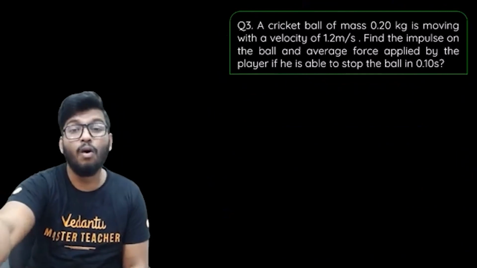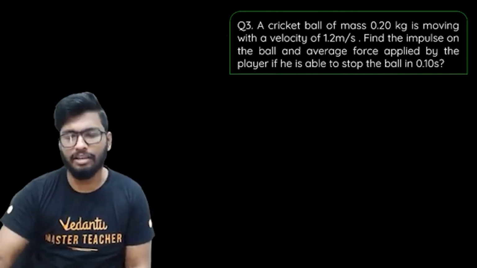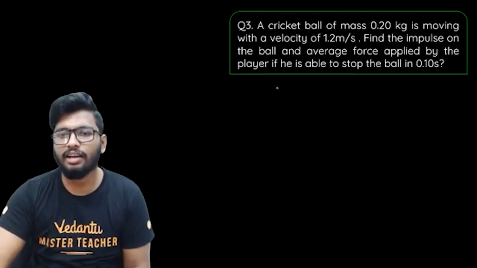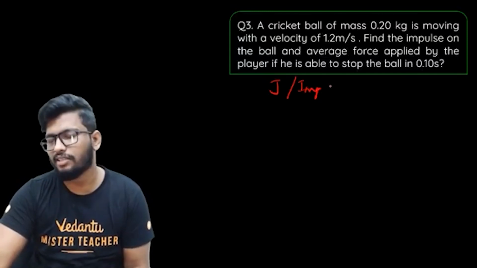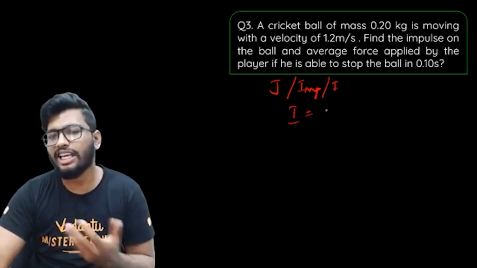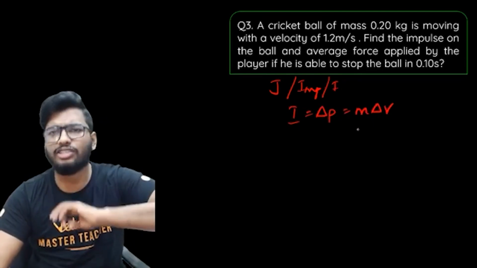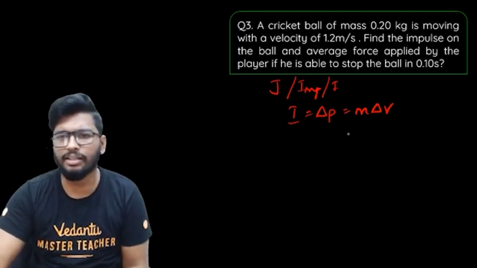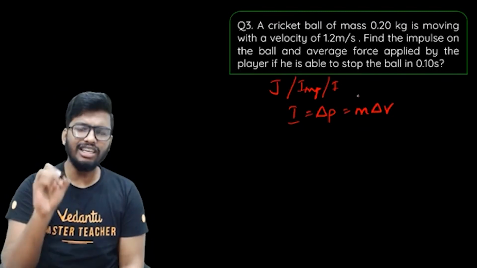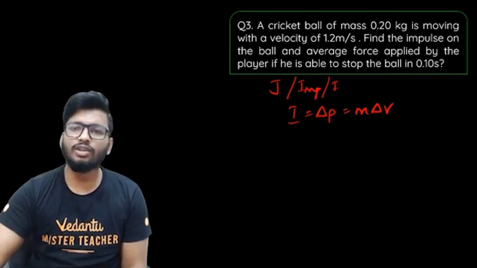First of all, guys, what is impulse? Impulse is nothing but the change in momentum, which is basically represented by either J, or you can also write it as IMP, which stands for impulse. Here they've represented it as I, so let's take it as I itself. So I is equal to the change in momentum. What is momentum? It is nothing but mass into velocity. Because the mass of the body does not change, the velocity is changing. So change in momentum is what is called impulse. Now, here's the thing, guys. They're asking you to find out the force and also the impulse. So let's calculate the impulse first.